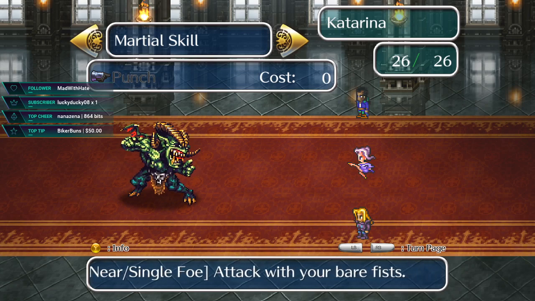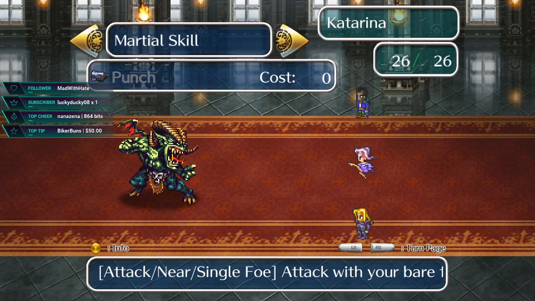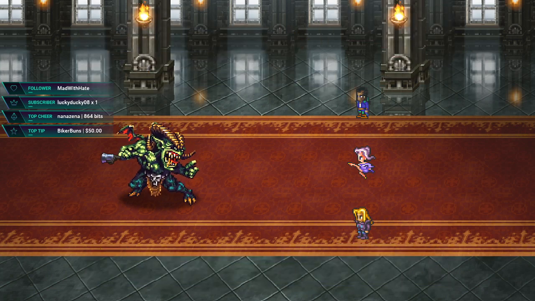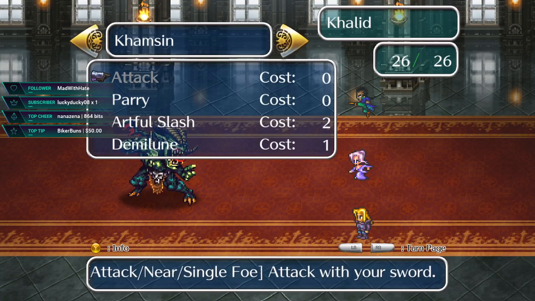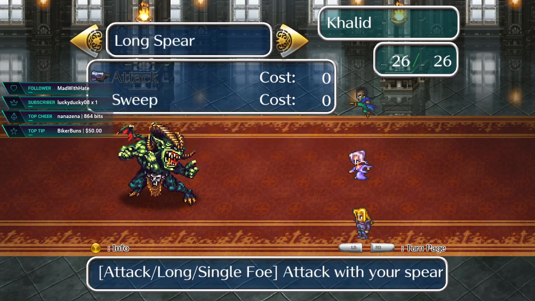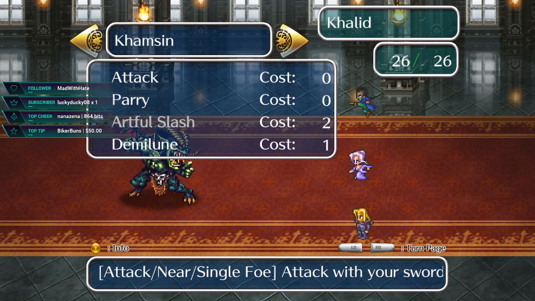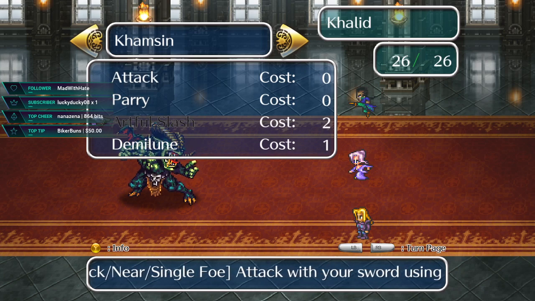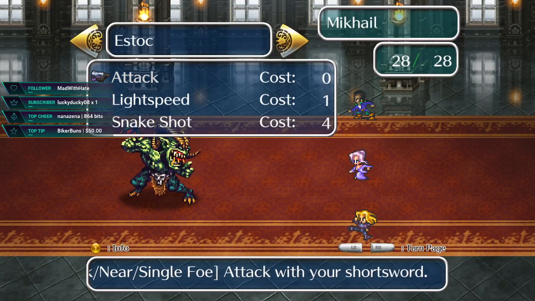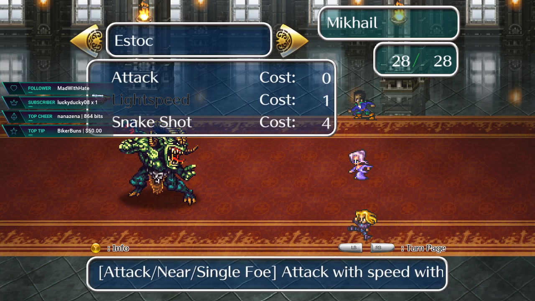So this combat here is very interesting. It's a turn-based system. We have different skills or abilities based on what's equipped. Right now Katarina has nothing, so she can only punch. Khaled has a spear, what appears to be a sword, and also some items. So let's attack with the sword, I guess. He has a skill, which costs EP. Sure.